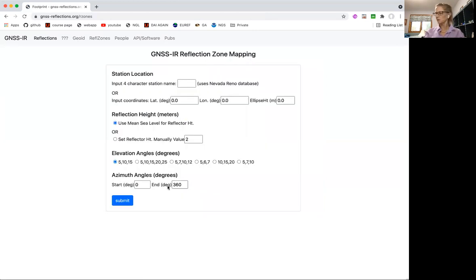Another site that's really kind of interesting is SFOS, which is in South Africa. You can't use mean sea level because it's an interior site. I happen to know that it's about 25 meters above the reflecting surface, so I'm going to put that in. And I'm also going to restrict 5 to 10 degrees here. And I'm going to start out showing, say, 0 to 180. I'm not going to end up keeping that, but I'm going to start that way.